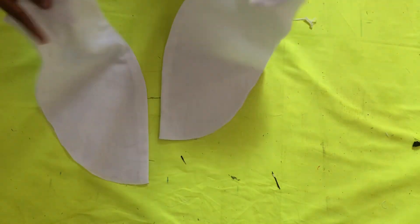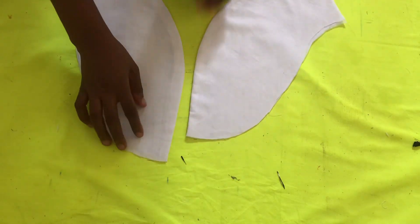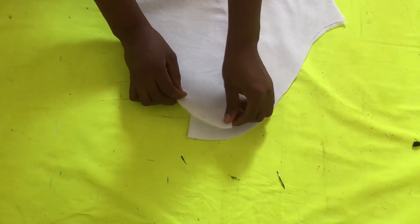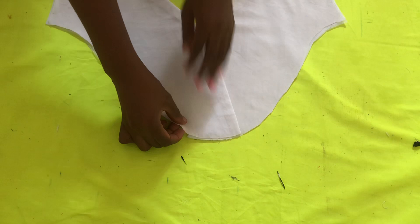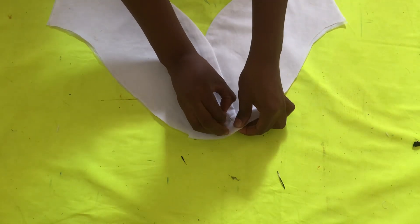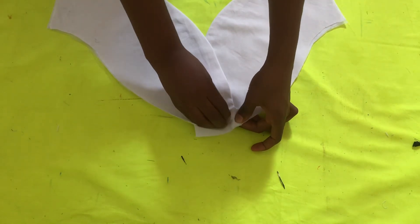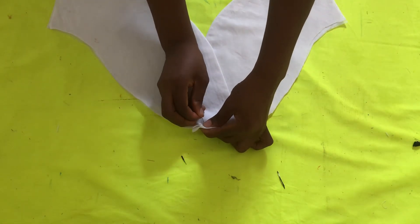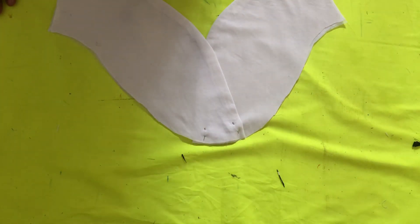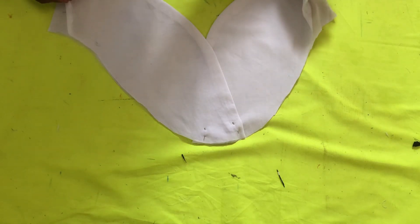I have stitched the side that I cut. What I'm going to do now is mark three inches from the shoulder — I'll be going in by three inches and pinning that point. When we were cutting the extension it was around five inches, but to make it gather well you can reduce it. I reduced from five to three so it gathers well and gives that flow.